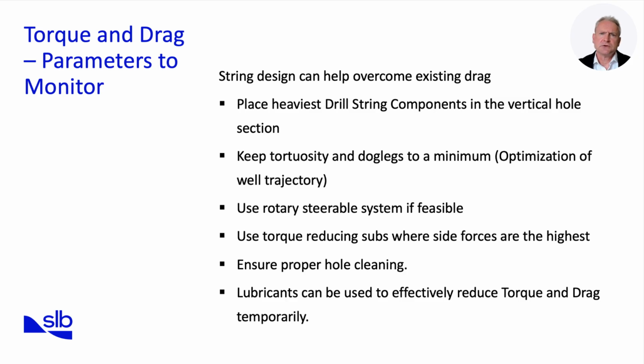Third, using a rotary steerable system, RSS, can reduce drag by keeping the string in continuous rotation while steering. This eliminates static friction associated with slide drilling. Fourth, torque-reducing subs should be strategically placed where side forces peak, such as in high-angle build or tangent sections. These subs act as mechanical aids to reduce wall contact.